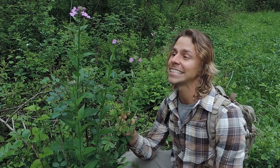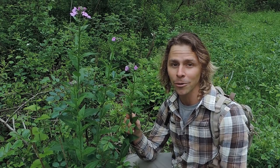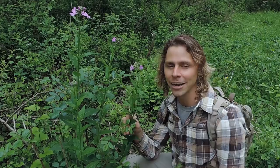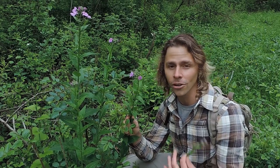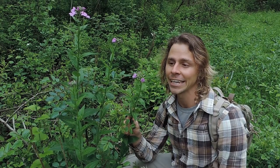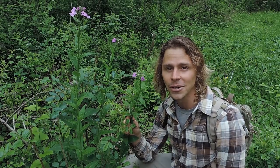If you've never experienced the magic, the tastiness of dame's rocket, then pay attention because this might turn into one of your favorite vegetables as well. You can really find it this time of year because it's in flower, popping up all along the sides of the roads and in fields — it really likes sunlight. This is a non-native plant so it can handle some harvesting by human beings. You'll find it all over the eastern United States, primarily concentrated in the northeast, and it is a cruciferous vegetable, kind of like kale or broccoli or Brussels sprouts, so the entire plant is edible.